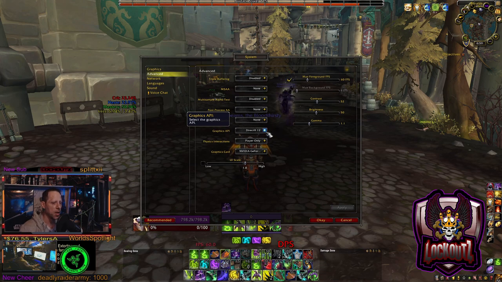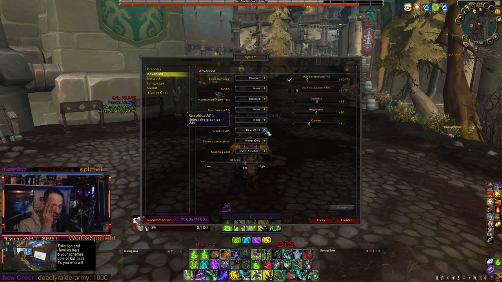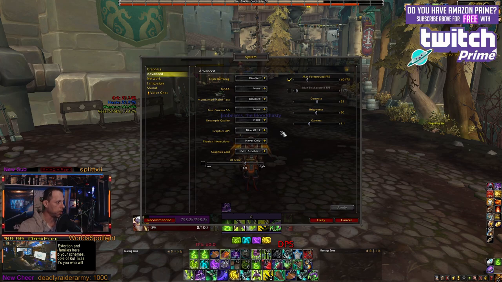For your graphics API, make sure that you have that selected to DX12. If you have a lower end graphics card, say a 760 or a 700 series graphics card or AMD equivalent of something like that, run DX11. You might see a performance gain by selecting DX11 or even DX11 Legacy. So go ahead, try that. It might be up to you guys. It's up to your system. I don't know what you have in your computer, right?